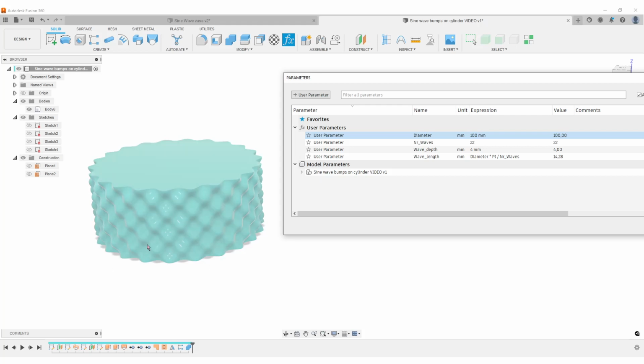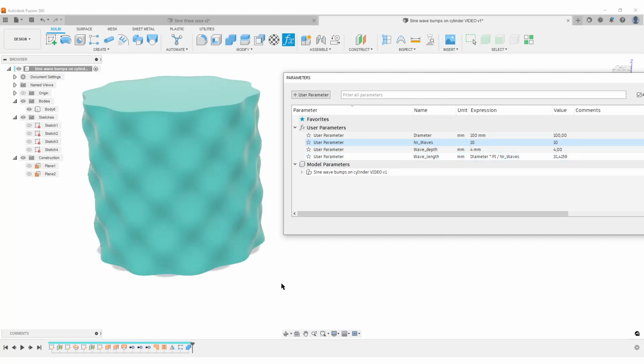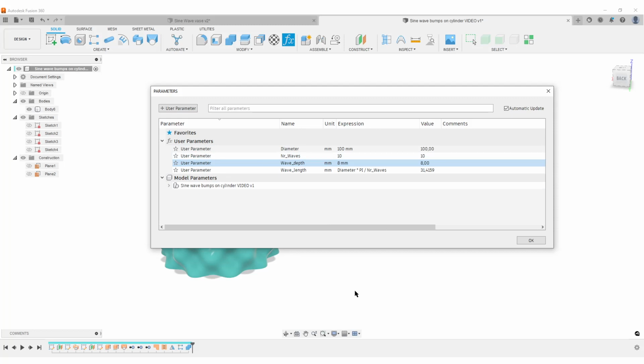So if we do more waves, it gets lower. If we go fewer waves, like from 22 to 16, it should become a bit higher. Yes, you can see, because each wavelength is longer. We can even go down to 10. Like that, we can make it a bit detailed. Can we do 8? Will Fusion crash when I do this? No, it works. So you can play around with things here.